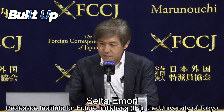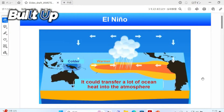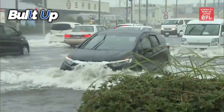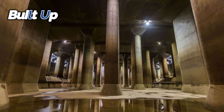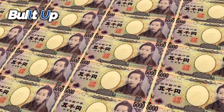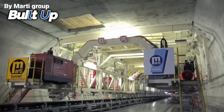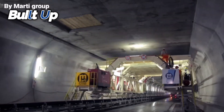Professor Saita Imori from the University of Tokyo said: "As the temperature rises, the amount of water vapor in the atmosphere increases, resulting in relatively larger quantities of rainfall. We anticipate that previously unseen amounts of rain will fall as the temperature rises in the future." Can you imagine a $1.6 billion megaproject being obsolete less than 20 years after its construction? The project managed to save about 150 billion yen in damages so far, but considering the cost was close to 230 billion yen, it still has a long way to go before breaking even.